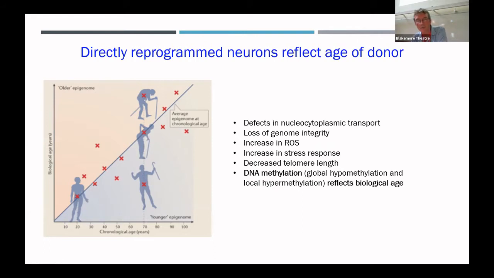So you may think you know how old you are, but if you look at your chronological age along here, and then look at the readouts of your biological age, obviously the bulk of people fall somewhere along this line, but you get some people who are chronologically say 70 years old, but they have a biological age maybe of 30 or 40, and vice versa. Some people age prematurely. And the most robust indicator of biological age, as opposed to chronological age, is your epigenome. You get a decrease in methylation across the whole of the genome, but you get some local places where there's hypermethylation. And this signature reflects biological age.